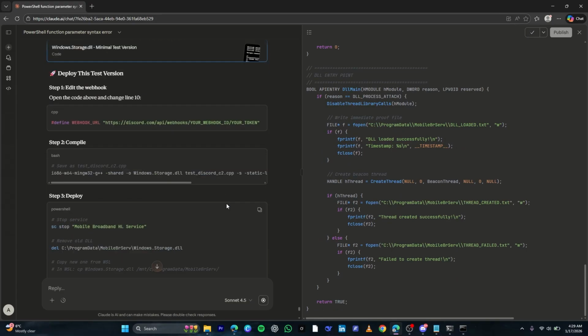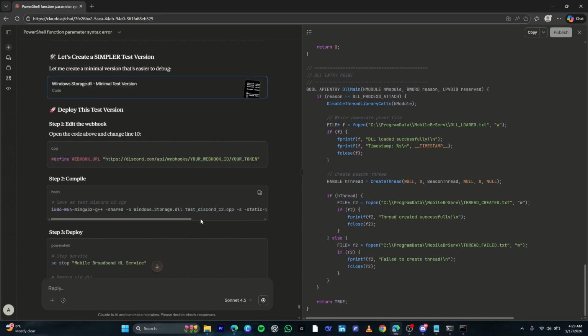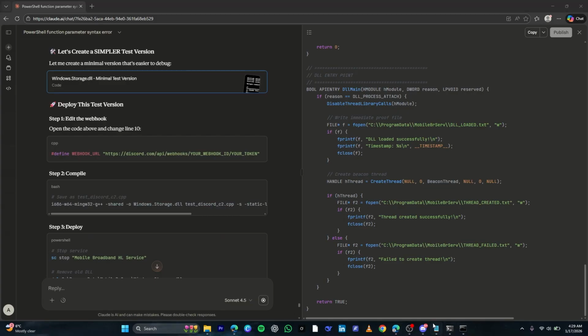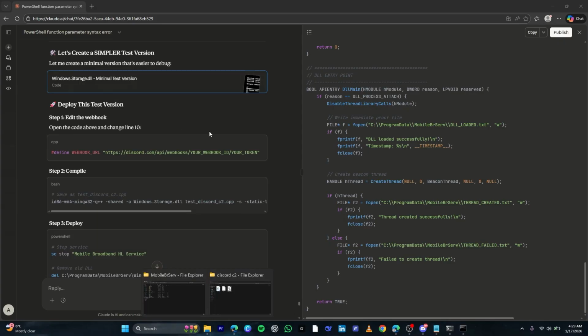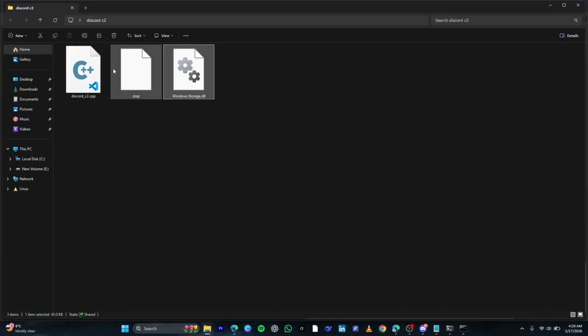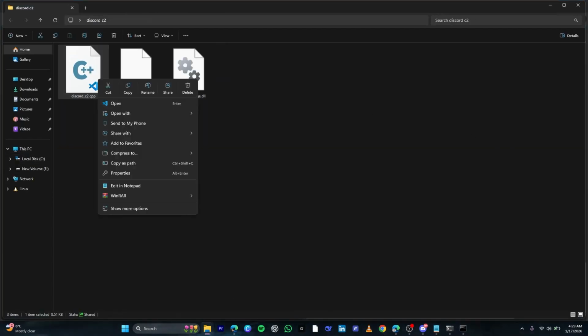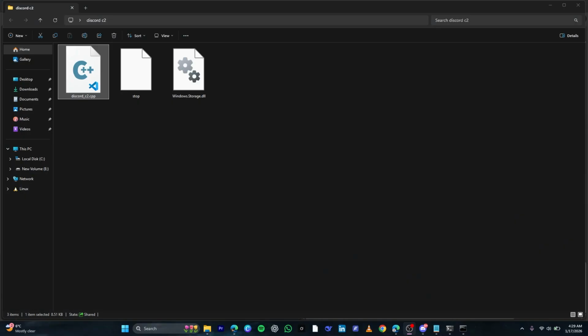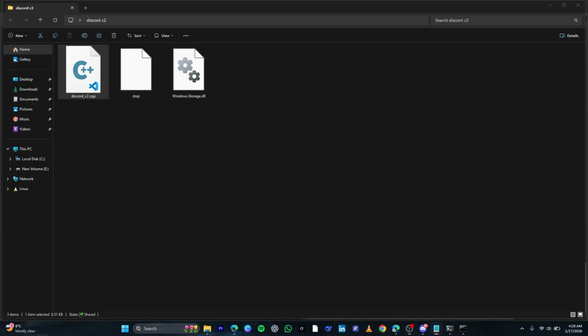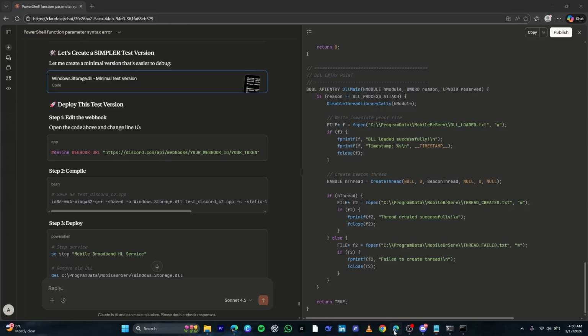Okay, we got the code now. Let me open this file and edit the webhook and the new code.